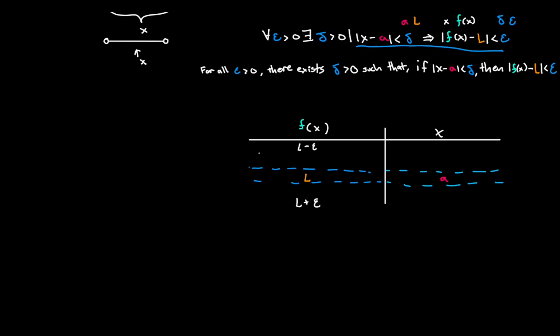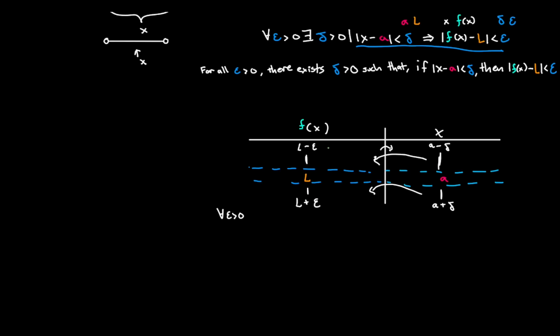And on the other side, here we're saying we can pick any epsilon, doesn't matter, all epsilon greater than 0, right? On the other side, we're saying that given we picked an epsilon, we can pick a minus delta, a plus delta. So we can pick some delta, right? So that all values from a minus delta to a plus delta, not including a, if you mapped it over to the other side of the table, would be inside the range of L minus epsilon, L plus epsilon, right?